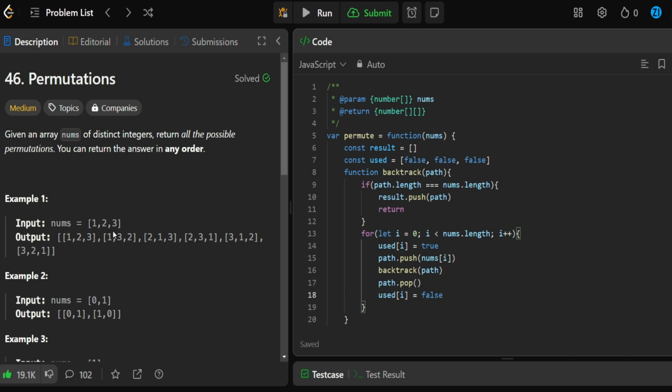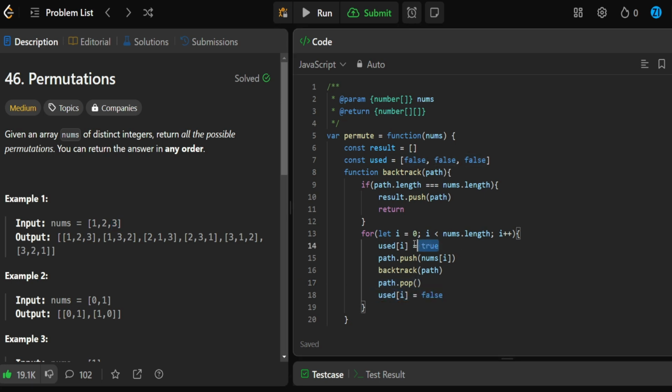Because for example, again, when we start with 1, we're going to be like, all right, we used 1, add that to our path, go explore that scenario, but I have to worry about the next round in my loop. So I'm going to pop that out of the path because I want to explore what will happen if I just start with 2, right? Not with 1. And then because I want to explore what will happen if I start with 2, I want to be able to use 1 and 3 as well, right? So I have to assign 1 back to false.